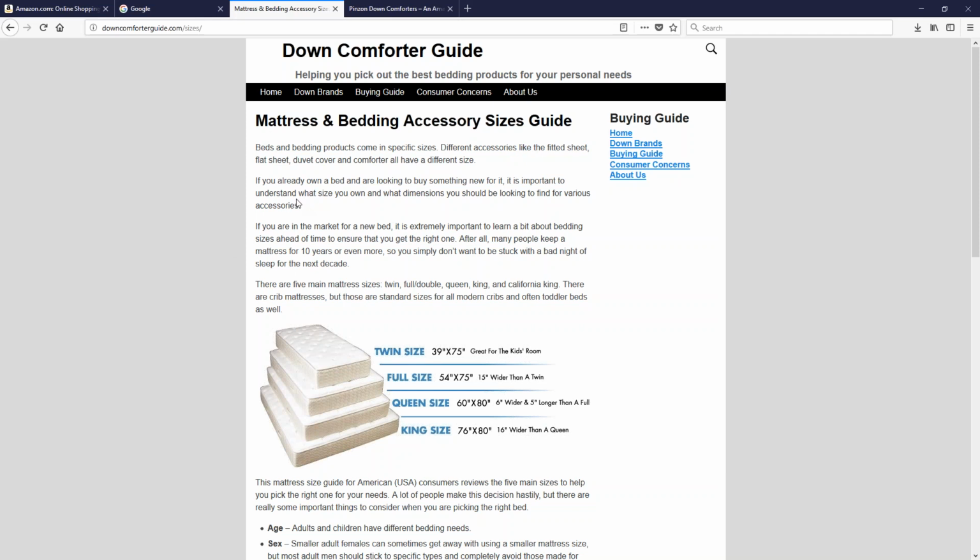For example, I'm selling or promoting down comforters on this site, and yet I'm targeting a page about mattress and bedding sizes because anybody that's looking to size a mattress or a bed or interested in these sizes is likely going to then need things to cover this mattress in. So down comforters are a next logical step in the process of this informational content. So you can educate people about this topic.